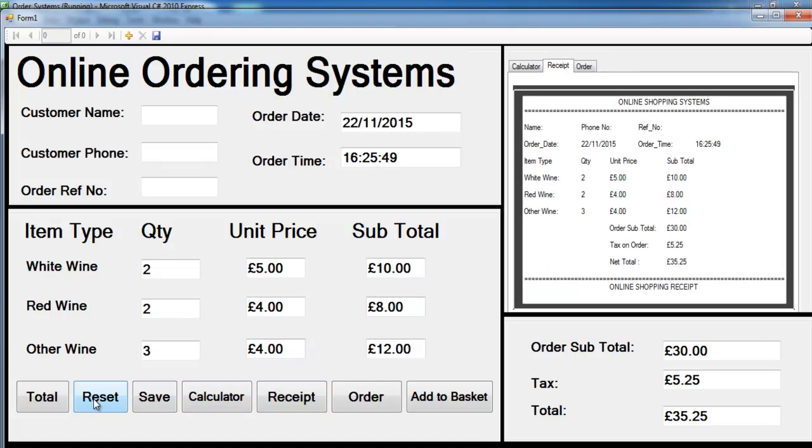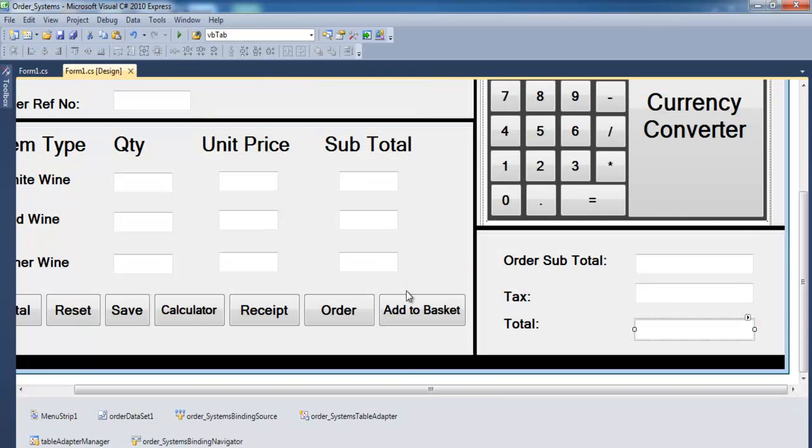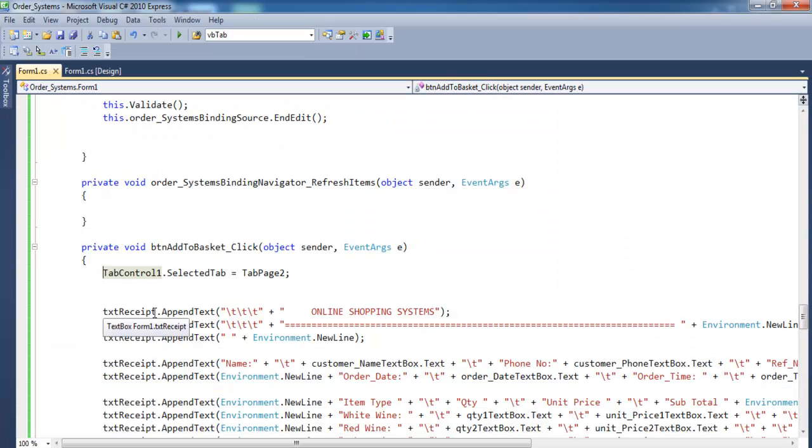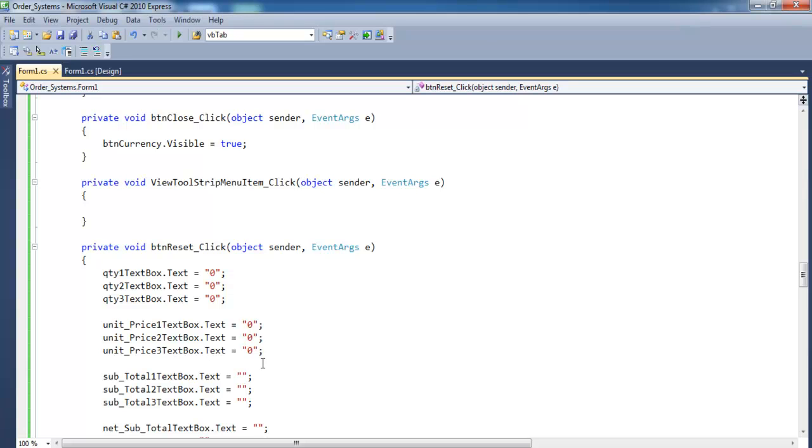Reset is working. Okay, now let's go back into the program. I think on reset, we should reset this as well. Okay, let's go back into the program and get that sorted. Let's get the name of that, double click on this, that's called reset. Now come in here, double click on reset, and just enter the reset in there.